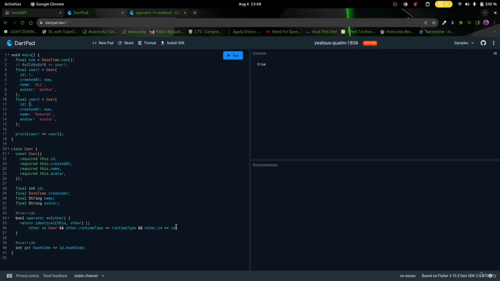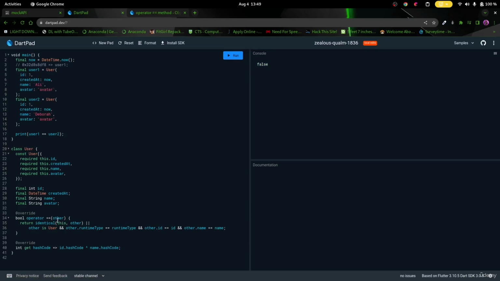All right, so if we went ahead to also check if their names are the same, so we say don't only check if they're the same using their IDs, check if they're the same using their name as well. Right, so sorry. If name is equal to other.name, you could also make it if other.name is equal to name, whatever. I just prefer to have that convention. is equal to my name, right? And then over here, I can also add, with the double ampersand, name.hashCode is the same as mine, and we can go ahead and do that. We can see it will return false this time because their names are not the same.